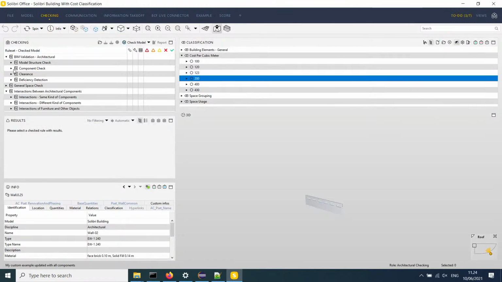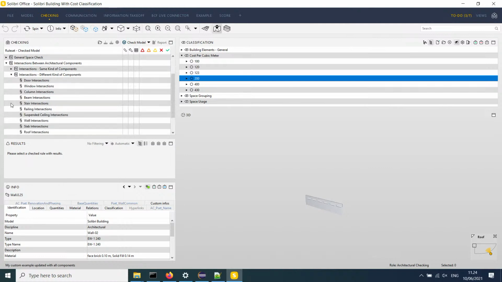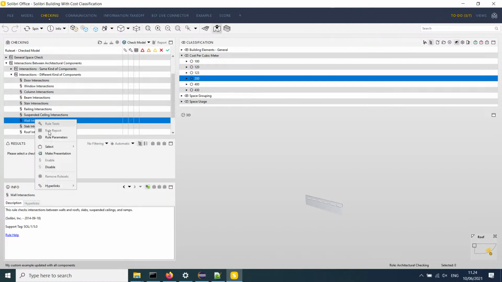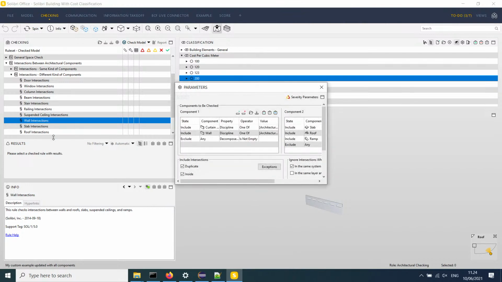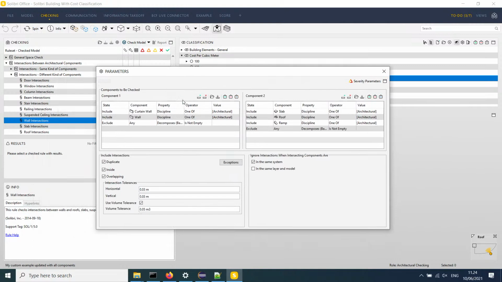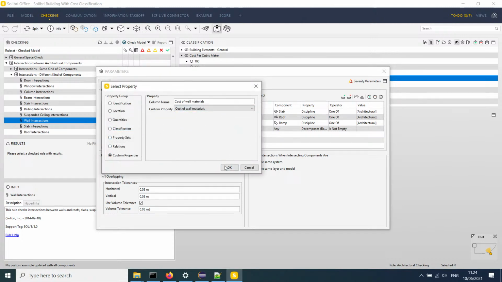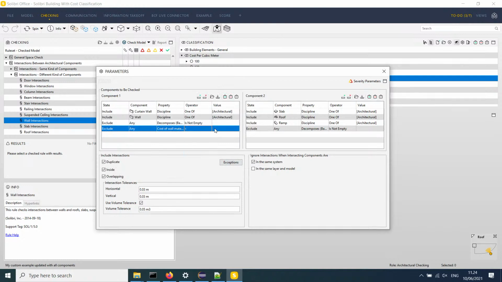and I have some rules here, and it's possible for me to also do it so that, okay, I want to exclude anything that costs less than, let's say, 200, or I want to check anything that costs more.